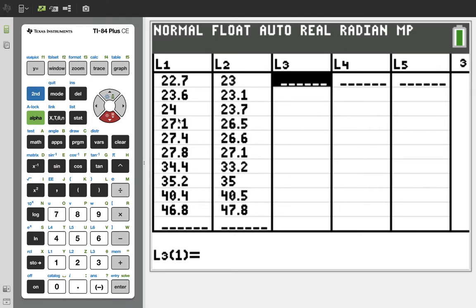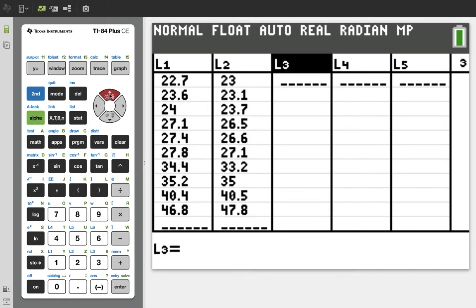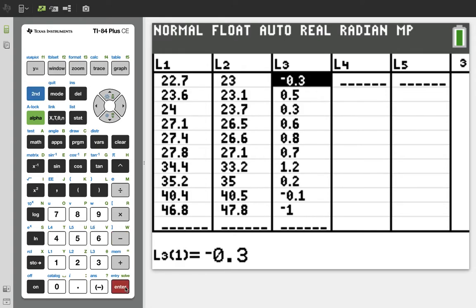So I have my data for A here and for B here. We are interested in the difference between them. So if we go up to list 3, we're going to make list 3 list 1 minus list 2, and this is going to give us our differences that we did by hand on the table. So there's our observed differences in the two methods and the contamination levels, and we're going to run our hypothesis test using this data that we have in list 3.